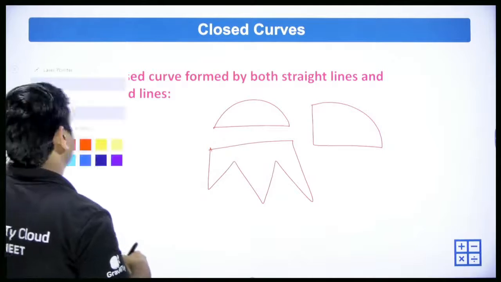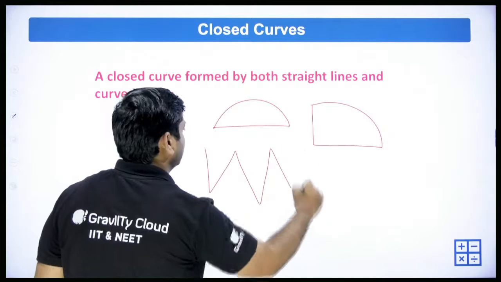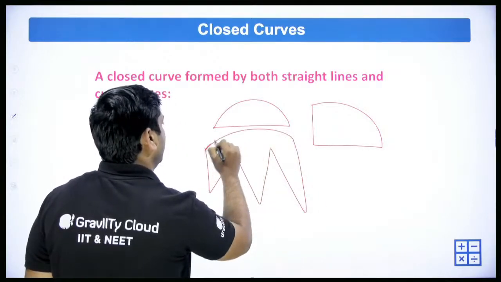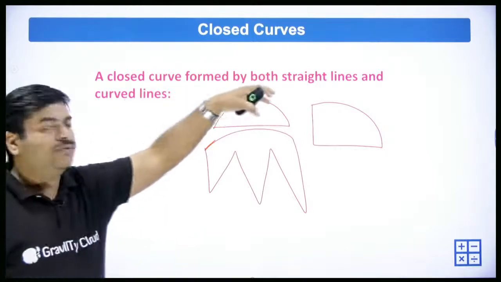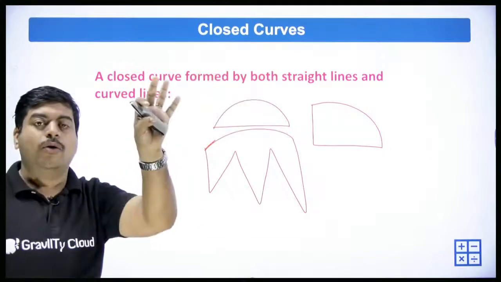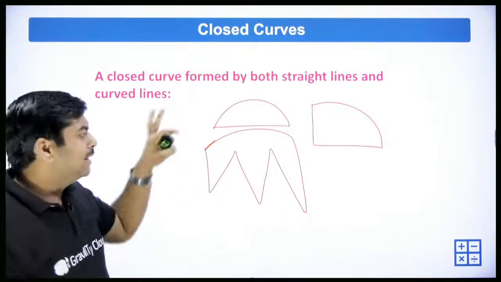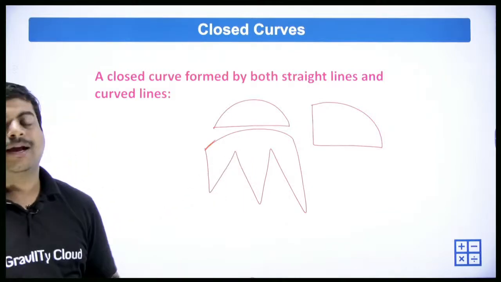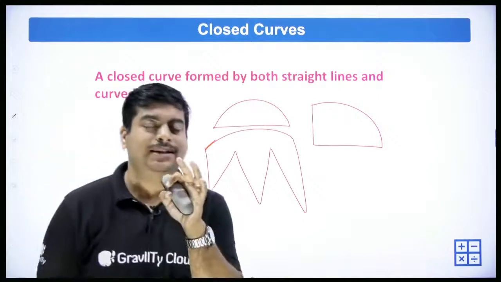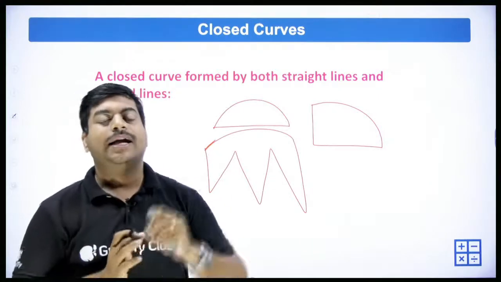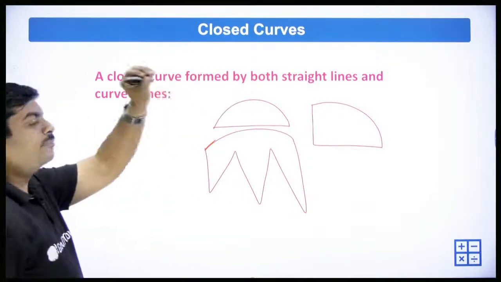Let me erase that. 1, 2, 3, 4, 5, 6, and from here you can come in a smooth curve. Right? So all these are closed figures. You also have open figures that we're going to discuss later. But now tell me, are all these polygons? No. Why are these not polygons? Because polygon means it should come only with straight lines, only with line segments. It cannot have curves. Okay, only straight lines.